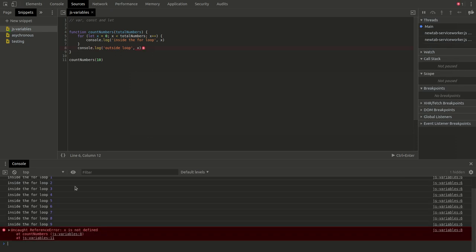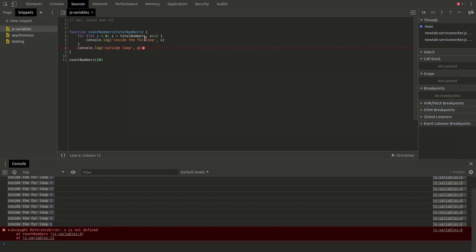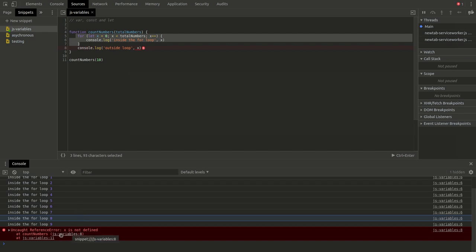And right here, as you can notice, there's nothing strange. It's just normally logging out the numbers of x inside this for block, or for loop block, you could say. And then right here on line 8, it says ReferenceError: x is not defined.